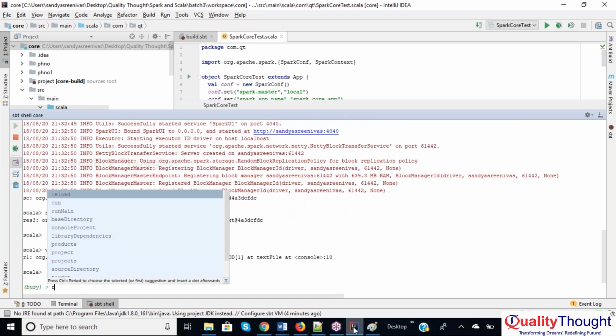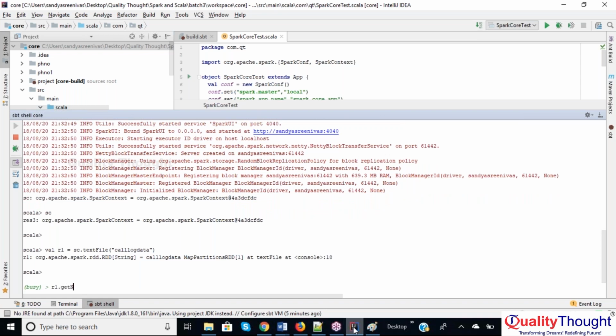So what I'm doing, rdd1 dot getNumPartitions. In my system, how many cores are present? 4 cores, right? Of those, 2 cores are allocated for Windows. So the remaining 2 cores are allocated for my Spark application, because of local star, which assigns the number of free cores to our application, right?